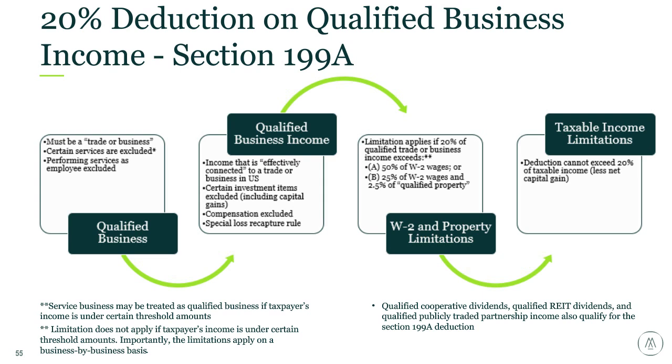That income is put through two limitations, the first being this W-2 and property limitation. So the general rule is my deduction equals 20% of my qualified business income, but then I have to compare it to these limitations. And I take the greater of 50% of the W-2 wages attributable to that business, or 25% of the W-2 wages attributable to that business, plus 2.5% of qualified property attributable to that business, which is generally tangible, depreciable property. Then my last limitation is based on 20% of the taxable income of the taxpayer. And so you have to work your way all through that 199A deduction to figure out if you're going to qualify for this 20% benefit.